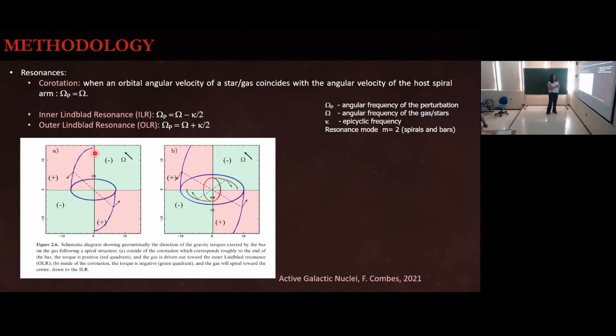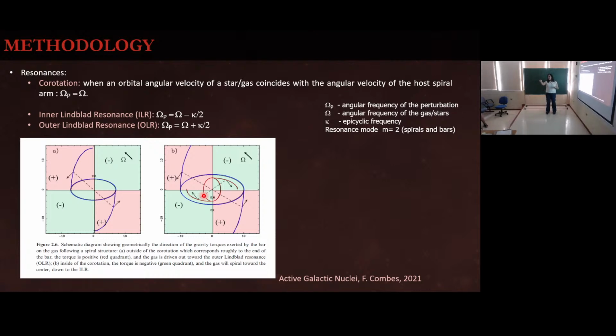So when you have positive gas coming from the arms, it encounters the first resonance, the co-rotation resonance. The torques will become negative, okay? And when we get further in, the gas will encounter the inner Lindblad resonance, and the torques will become positive. So what does that mean? When the gas is negative, coming from outside of the inner Lindblad resonance, the gas will fall into this orbital region of resonance.